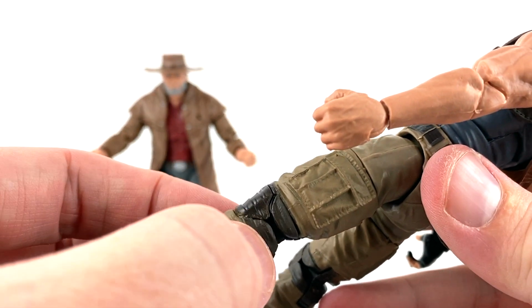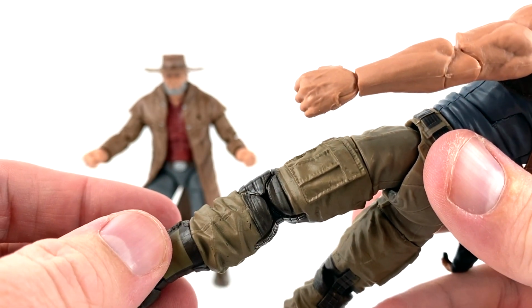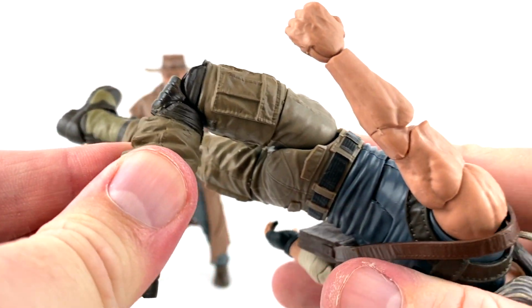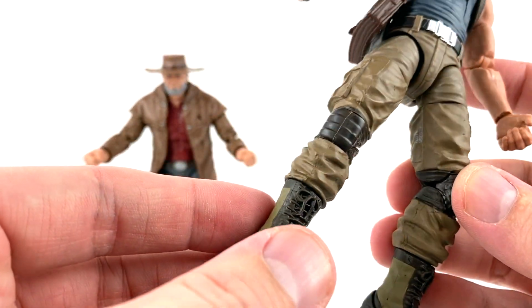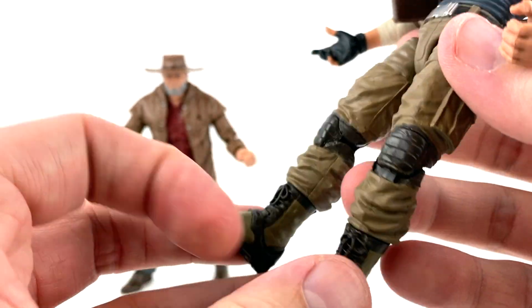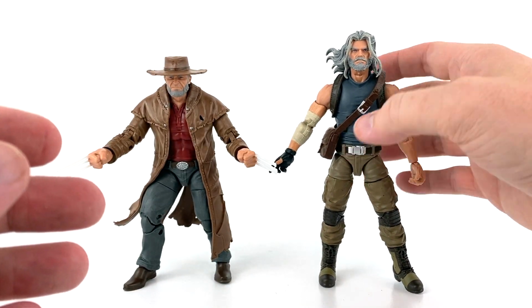You can see here on the knees we got real clean knee work. As far as the way it's articulated, you'll see those pins coming across. Looks good. Looks really nice. All the way down to the boots. This is a very well done figure by Hasbro. Very impressed with how that looks.